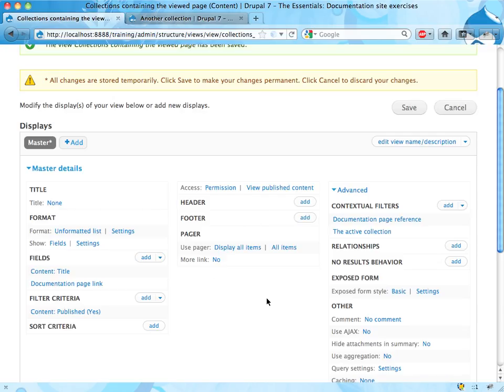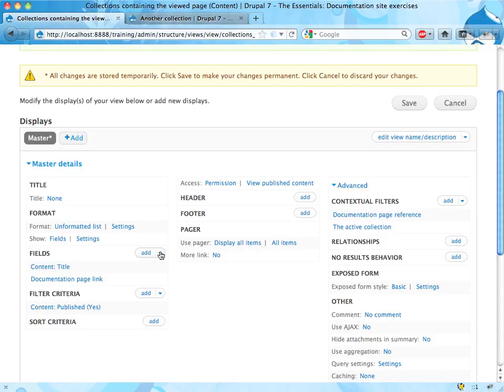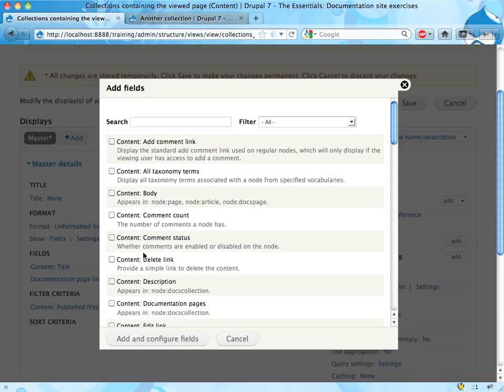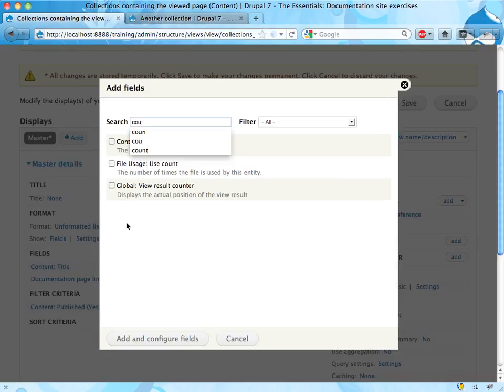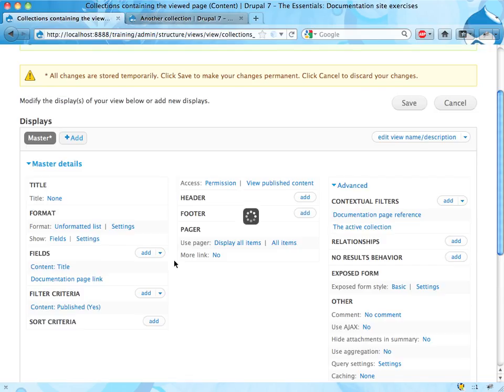Right. Then we need the title, and we're actually using the title of the collections. So this is right. We don't need any relationships. We don't even have any relationships here. But as with the previous jump menu, I'm going to add the views result counter here. No, I'm not. It doesn't really make sense to number these. Sorry. That means we're kind of finished here.